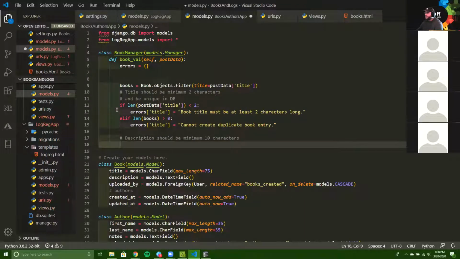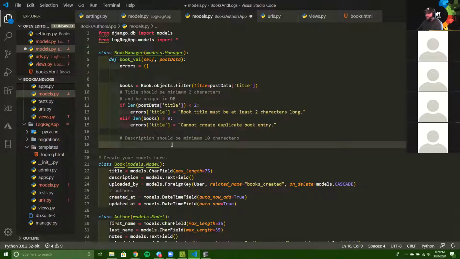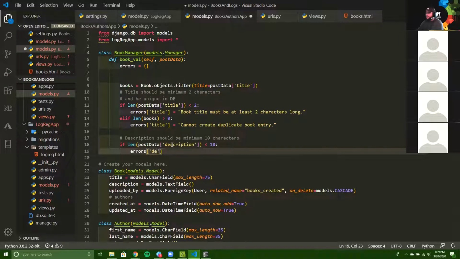All right. So I'm checking the length of the title, and now I need to check the length of the description. If the length of post data description is less than 10, errors description: your description must be at least 10 characters long.